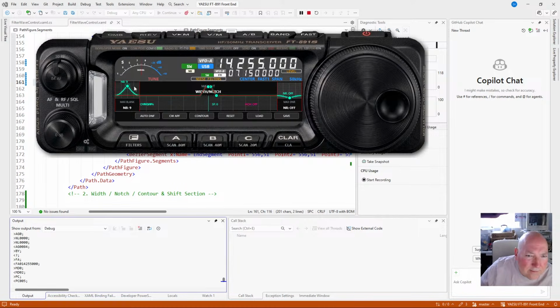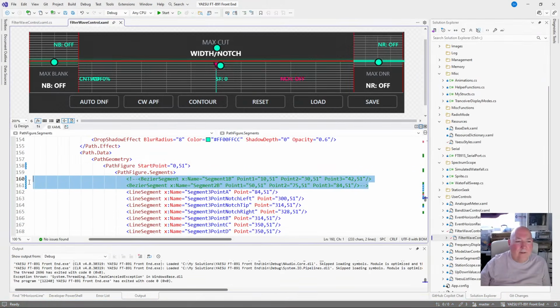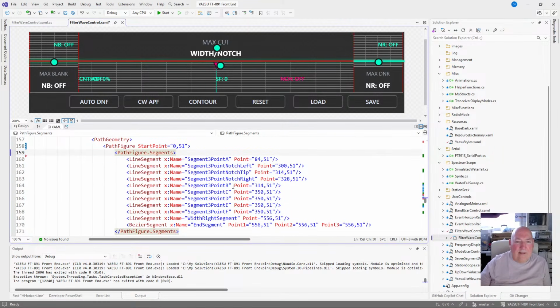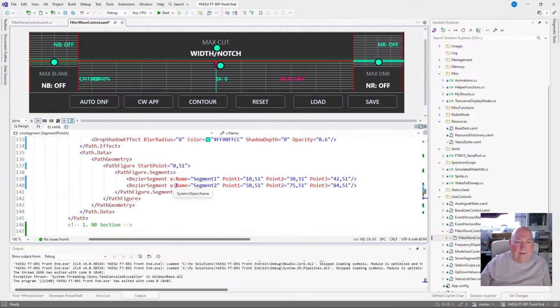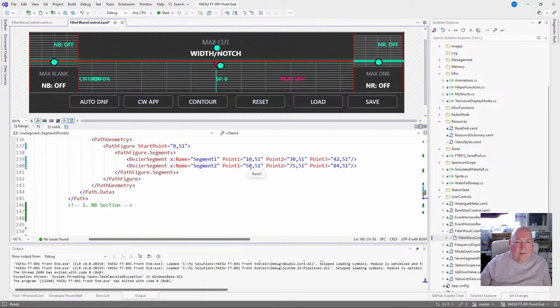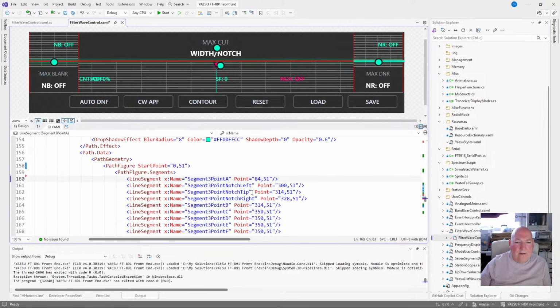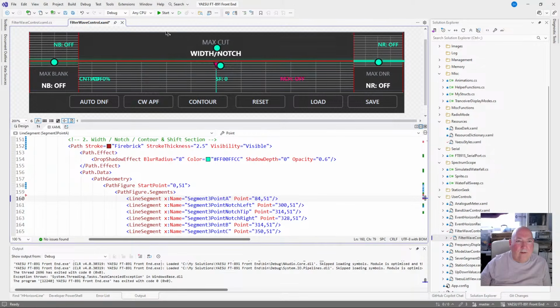So I took them out and there's no appreciable difference. So we don't need them at all. Let's get rid of them. So we can do without those altogether. Now we've got a line segment and it's starting at 84. If I bring that over to the end of the last one, let's find out the end of the last one. So it ends at 84. That starts at 84. Let's just try it.